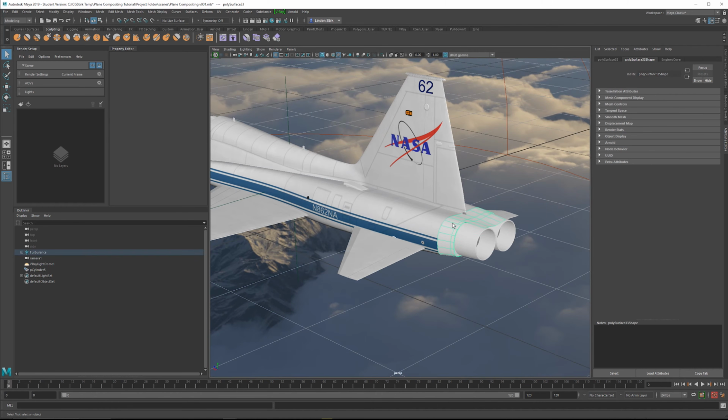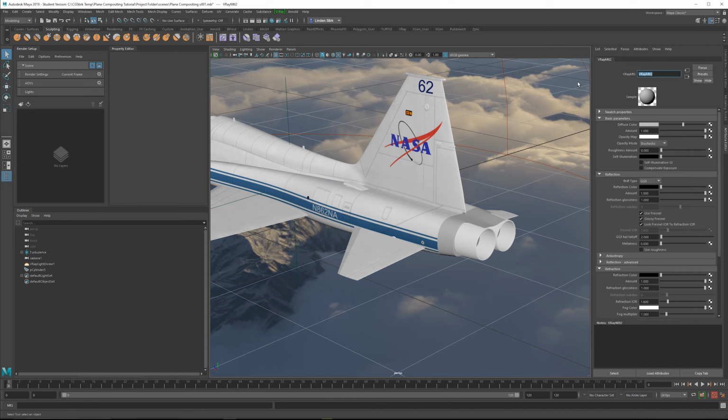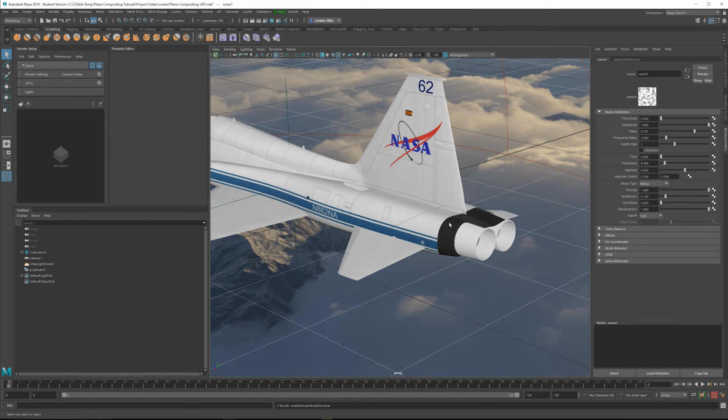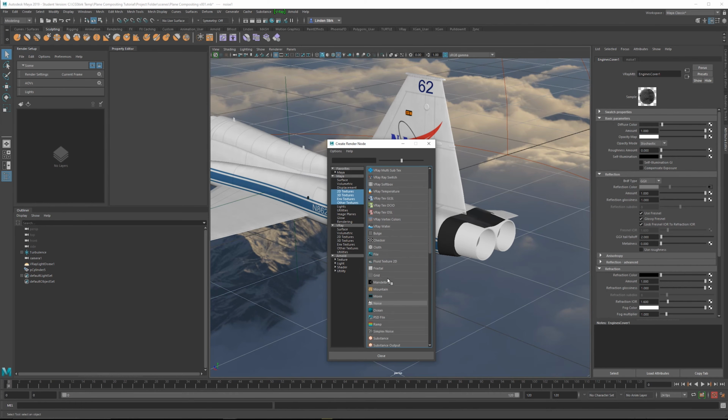So for this part, we're going to grab this engine cover material. We're going to convert this to a V-Ray material like we've been doing. Call this engines cover. Now we're going to lower this value quite a bit. Then in the reflection color input, instead of adding a file, we're going to add in some noise. Adding some noise will add a little bit of variation. We don't really need to change any of the settings, they're fine. But we're going to go back to the output connection, and then we're going to go to reflection glossiness, and we'll add a fractal.